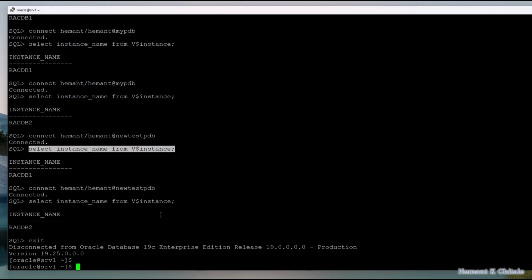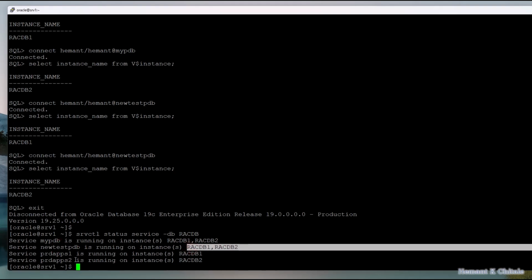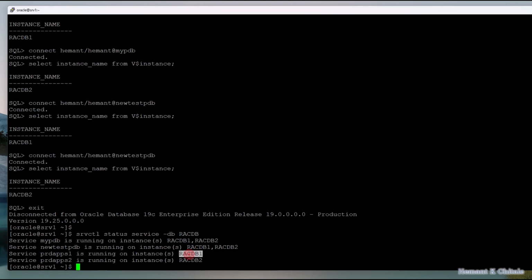You can configure services to run only on specific instances. So my PDB is running on both instances. New test PDB is running on both instances. But PDBAPPTST1 is running only on one instance. PDBAPPTST2 is running only on the other instance.